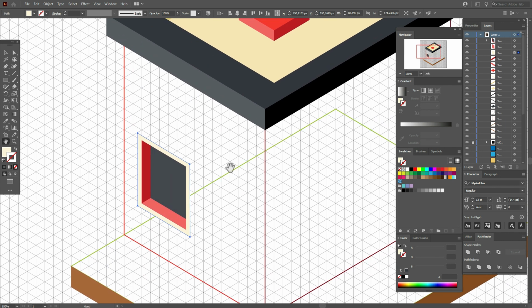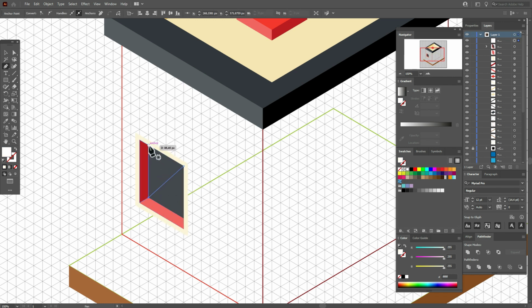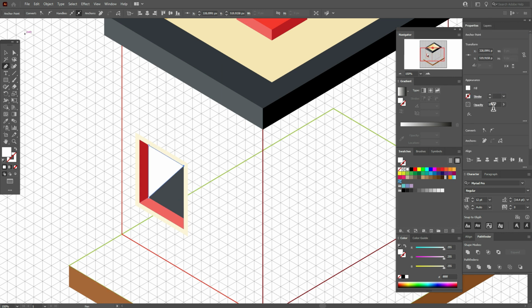Okay, now let's add a highlight to our window. Select the pen tool, and we need white color in the fill here. Okay, and let's draw the triangle like this, and here transparency 50. Okay.